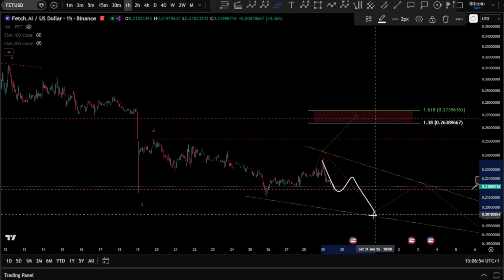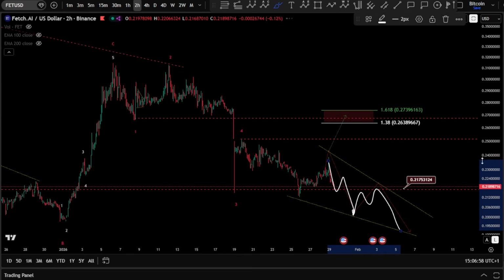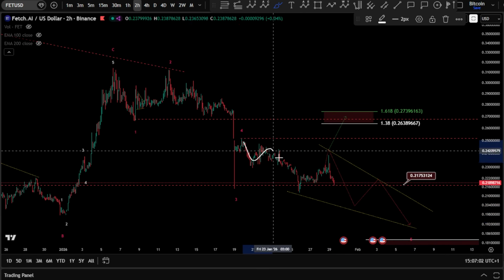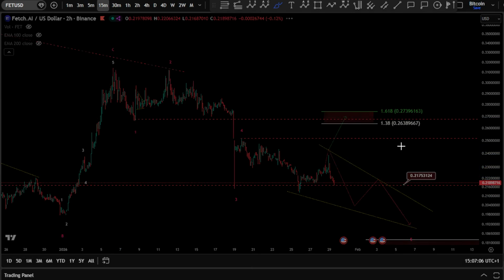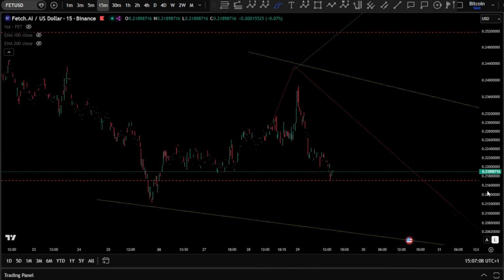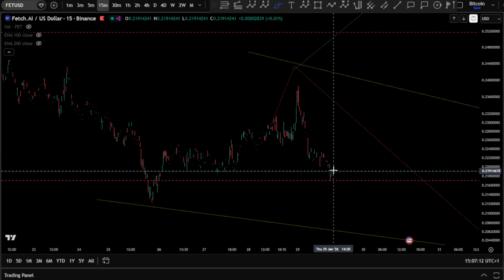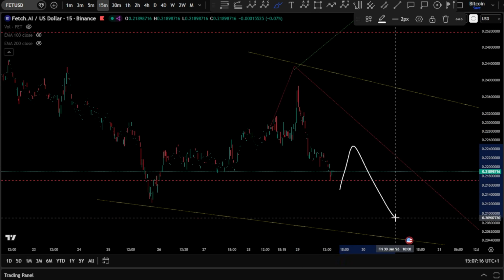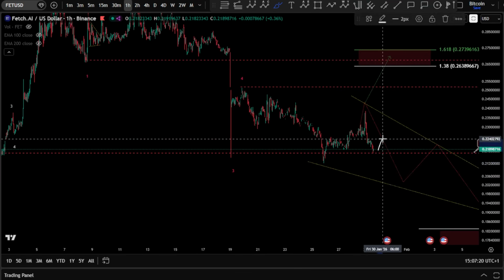Sorry, ABC for the wave 3, and then 4 and a 5 towards the downside, of course, in a diagonal. Yeah, all of them are zigzags, very likely to be in this scenario. So internally, within this impulse for FET, it has almost finished. Can be looking for one more low potentially, but expect also a wave B to rebound there in a zigzag before continuation toward the downside.